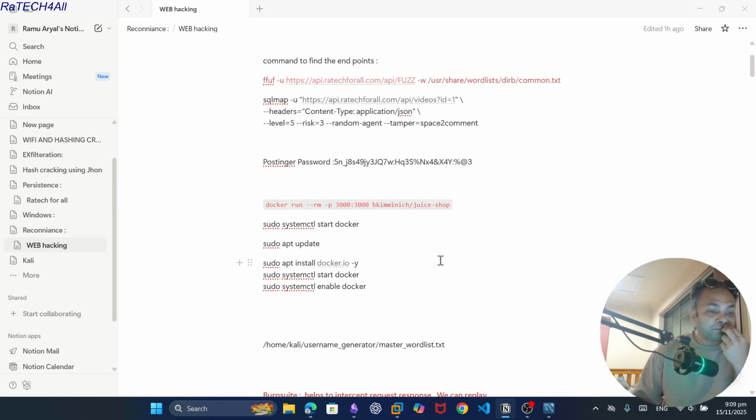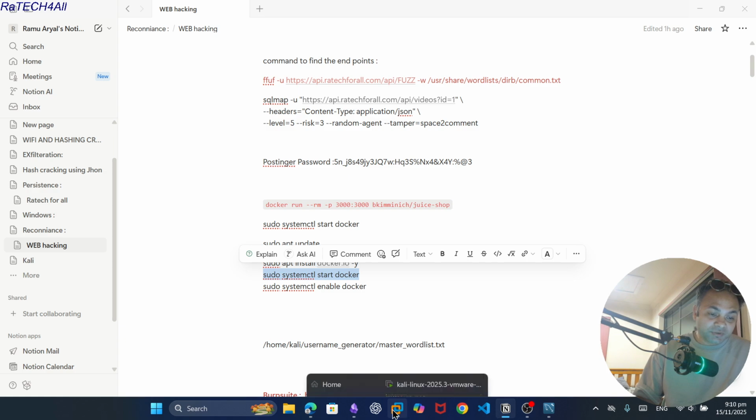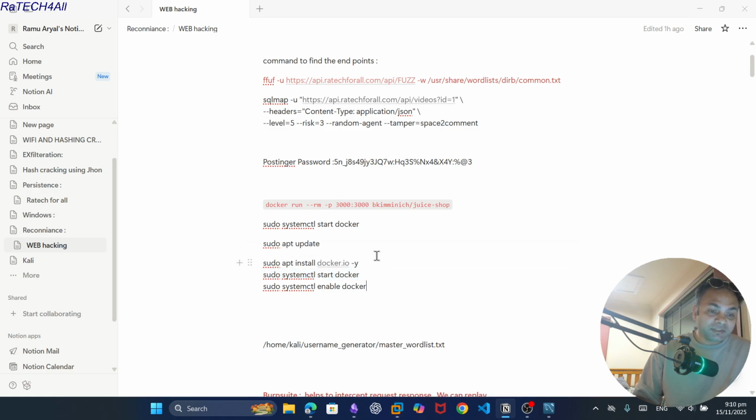For that, at the beginning, if you don't have Docker, it's so simple. You just need to do sudo apt update and then sudo apt install docker.io -y. Install yes, and then you need to do sudo systemctl start docker. Once you are done with this, then you can run this.